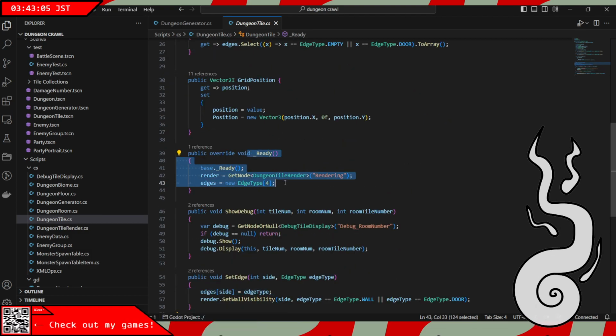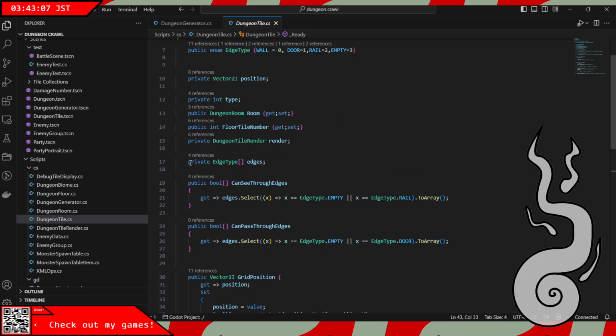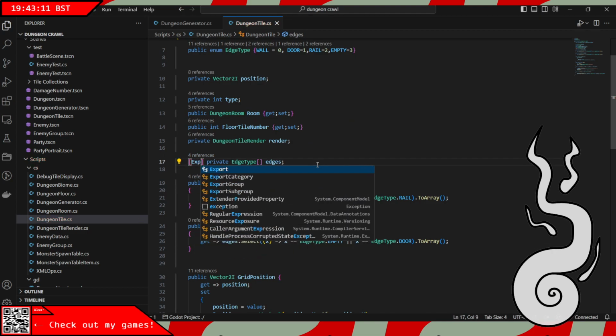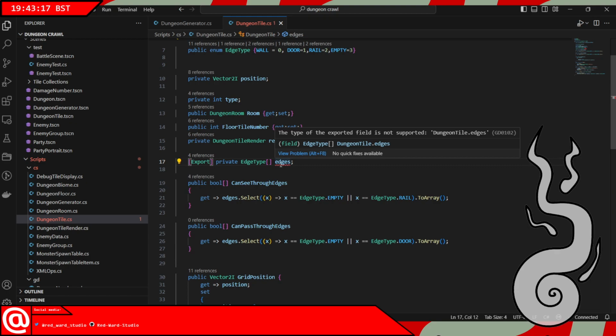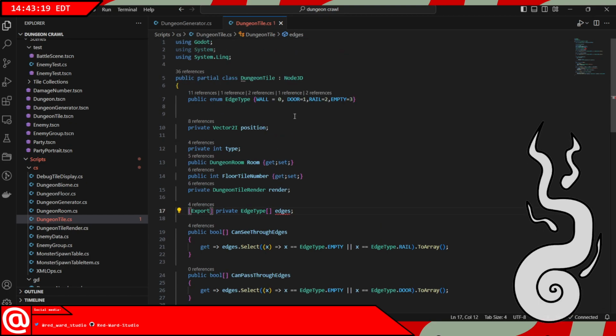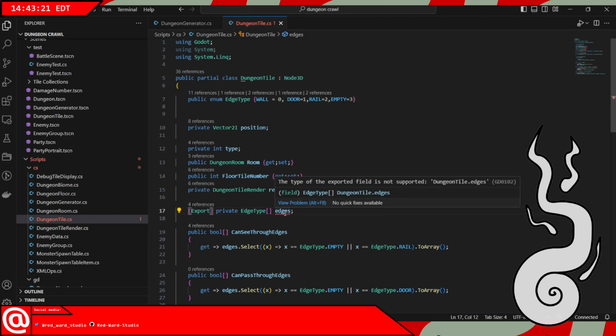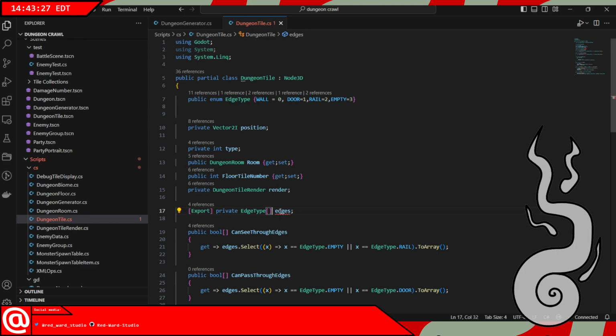This isn't being called, so to export these. And of course, enums aren't exported, because why would they be? Edges.